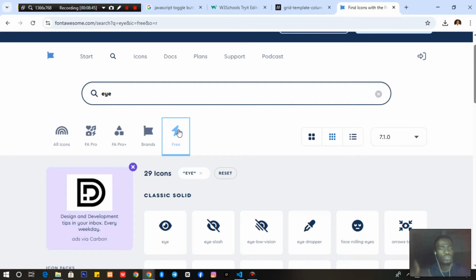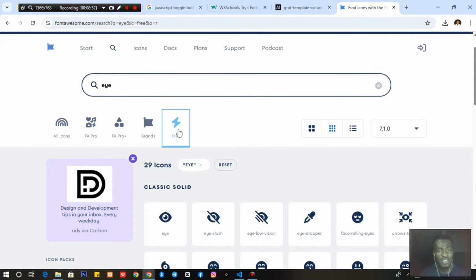Actually, today's class is not going to be as lengthy as the first because we have known most of our left and right. But today we're going to learn how to make use of these icons productively and effectively.